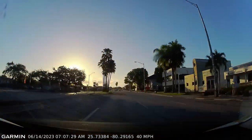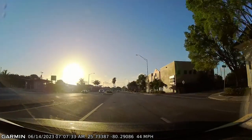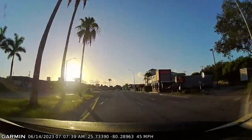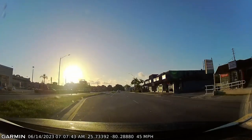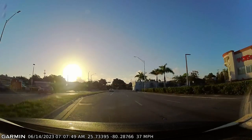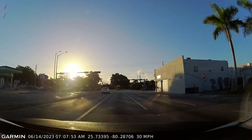Just to recap on the recording of the evening that I did, the night I bought the camera. I think the quality is acceptable. It's not exceptional. It's going to be harder to see license plates from far away, but if you're right behind any kind of car, you should be able to see the license plate.